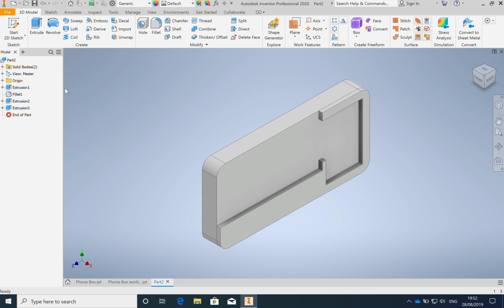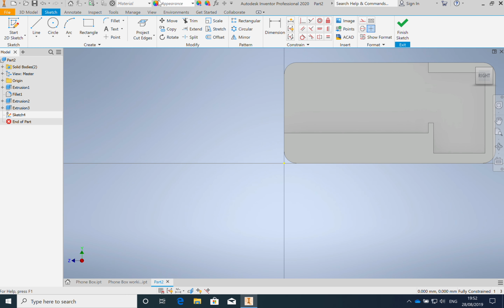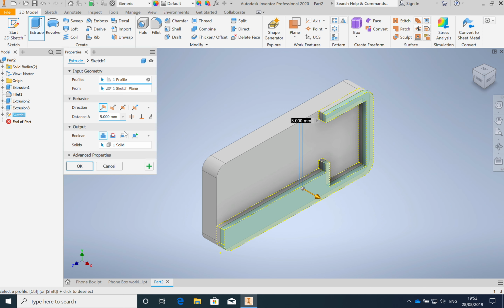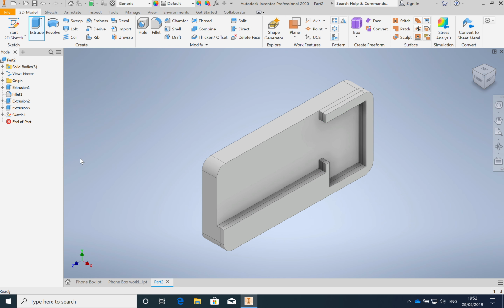The last thing I want you to do is to start a 2D sketch and place it on this edge here, like that. And then I want you to project your cut edges. See how it takes all of that, those lines, and adds them in. Finish your sketch, and then just go to extrude and extrude that. Important again that you click on new solid because it's a separate piece of material, separate piece of acrylic, and then click OK. And that is enough for this part. Make sure you save your work.